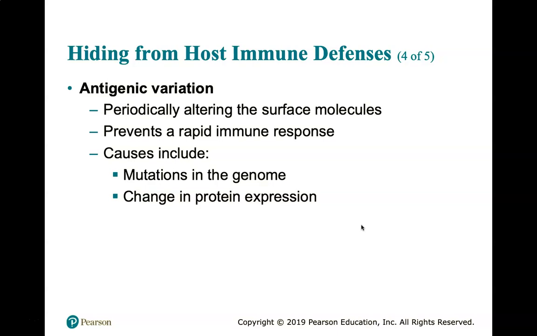We need to mount an immune response against this pathogen with this given antigen. But if all of a sudden, which can happen, the pathogen changes the antigen that's sticking off the surface, your immune system is going to kind of stall. It's going to say, wait a second, I don't recognize this. There was something else here before that I do recognize that I'm ready to fight and get rid of, but now there's something different.